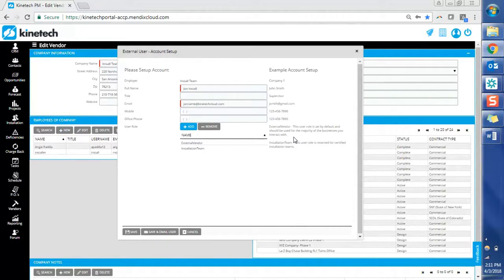The external vendor is only going to have access to something like an RFI. They'd be able to come in here and provide their response in KPMIC if you want, and that's it. They won't be able to create a status report or submit a punch list item or do any of that other stuff. So it's important to remember that if you do want them to be able to do all that stuff, to add this installation team role.